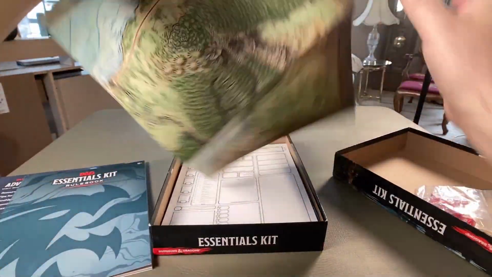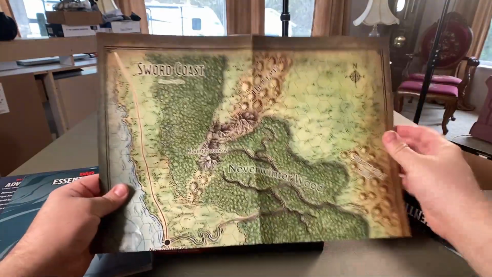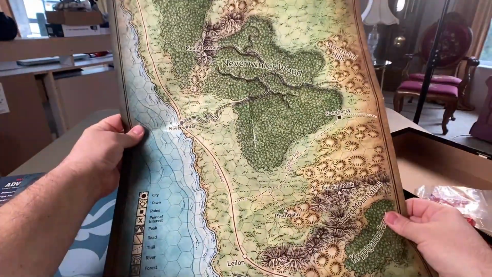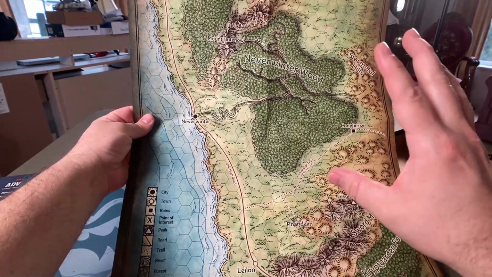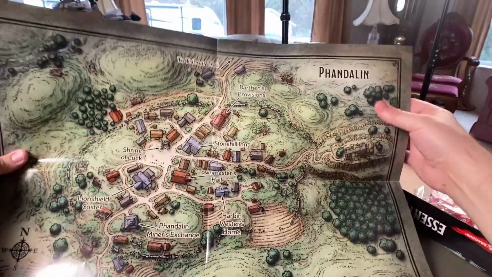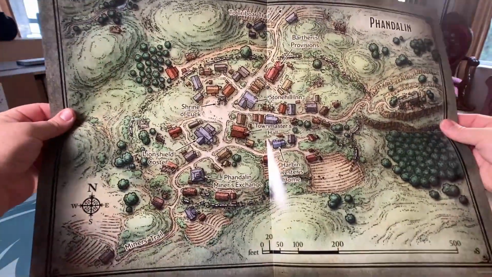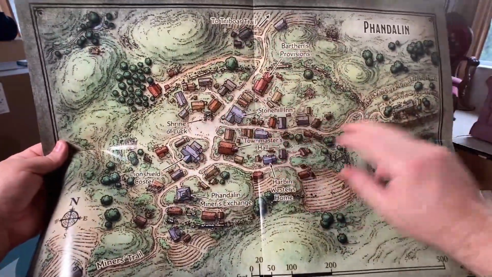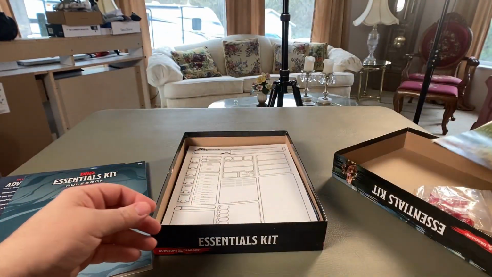We also have a map. Sword Coast, it says. 1 hex equals 5 miles. Oh man, each of these is 5 miles. So that's kind of cool, though, that they give you something that I'm guessing the adventure you're playing is going to be this. What's this side? Ooh, this is Phandalin. I think that's how you say it, Phandalin. That's really cool. It's like a layout of the town, and it points a few things out here. Ooh, that's really cool. I bet you're going to use this for the adventures.